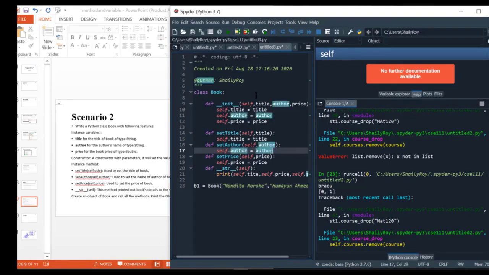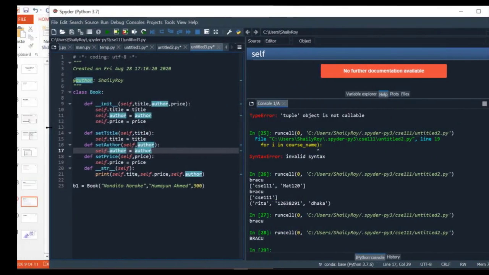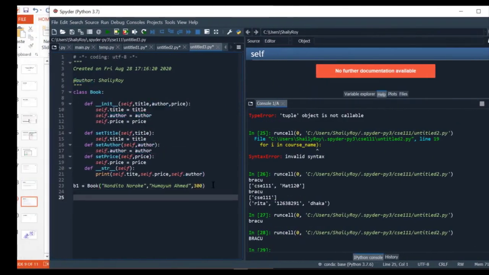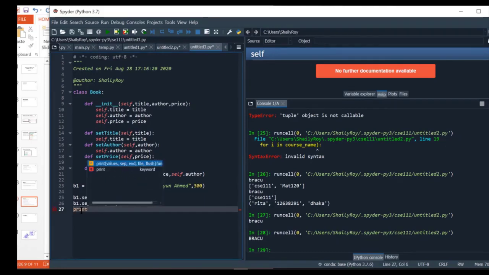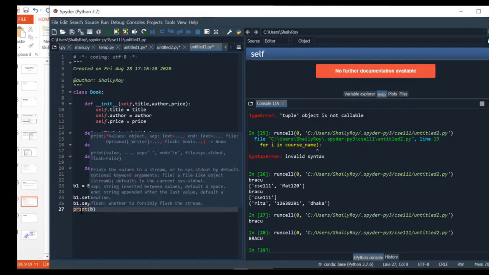After that, I can call all the methods. If I want to call set title, I need to give a new title, right? So b1.set_title will be like this. And instead of calling the str method, I'm trying to print the b1 object.